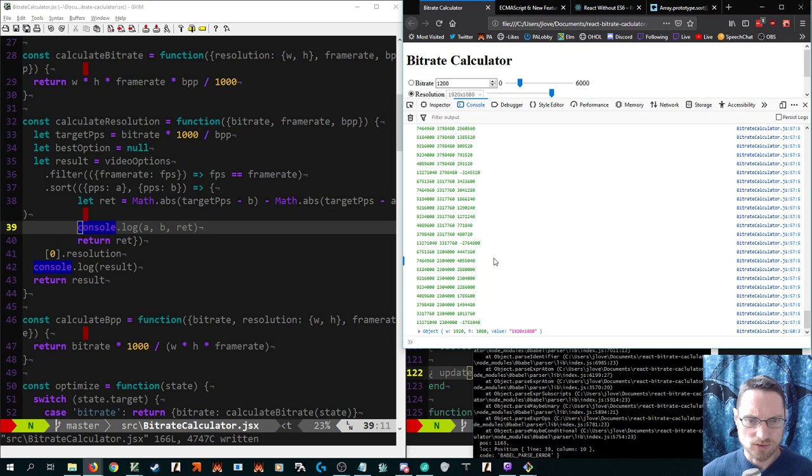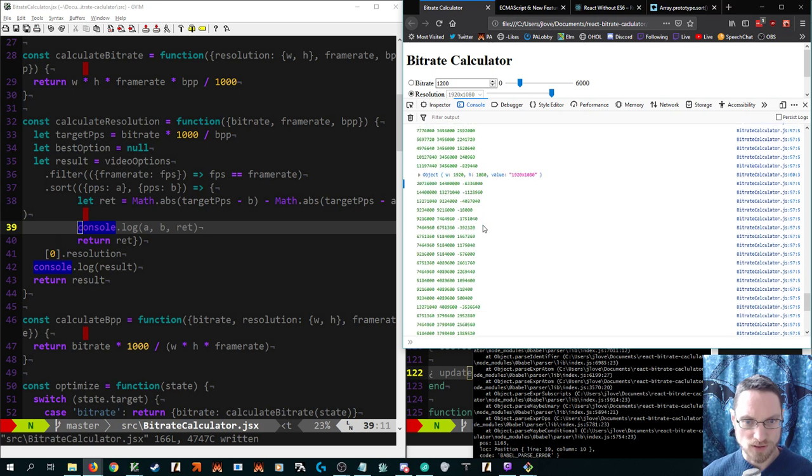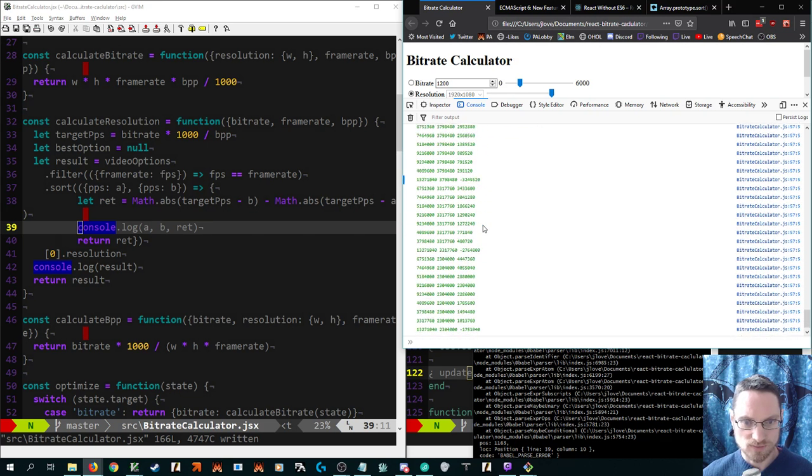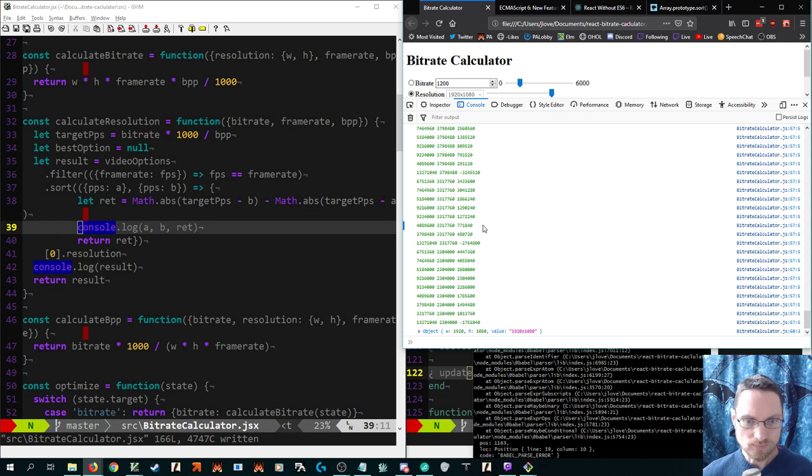Where's my result? This must be result. And I was trying to get inside of it. So this is the iteration. We don't have target pixels per second here, but it's saying this one's pretty far off. So ret, we're basically going for the smallest difference.